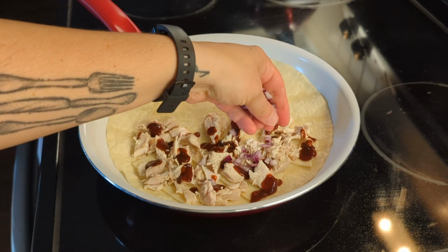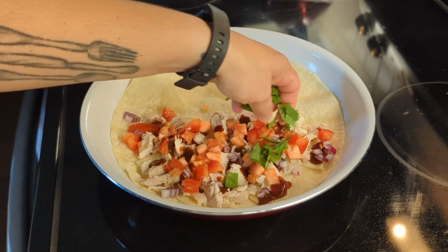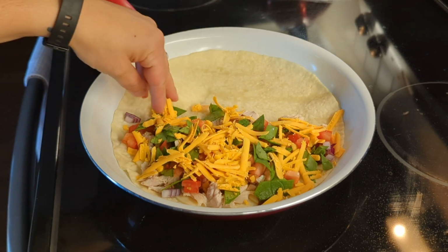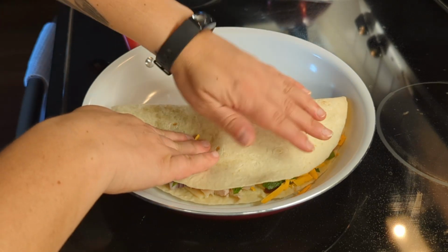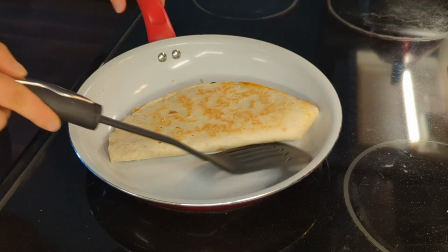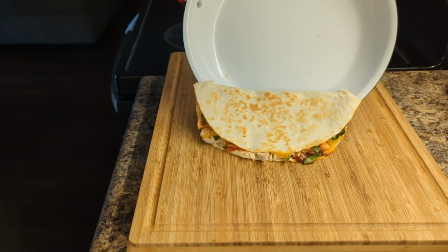And where are my veggie lovers at? I need some veggies in this. So red onion, tomato, and fresh spinach go in. And of course, I need another layer of cheese. Then I will fold it over and give it a little push. Things are starting to get warm on that bottom layer, so only a few minutes before I need to flip it to the other side ever so carefully and let the other side warm through and melt out.